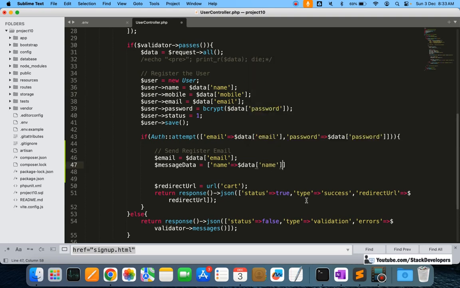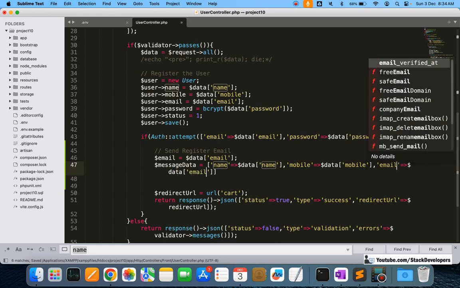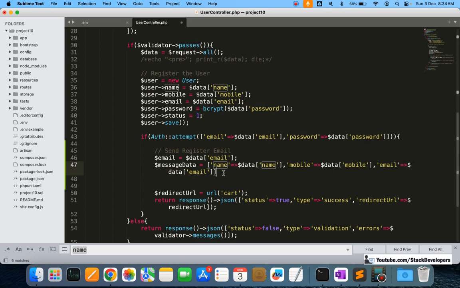After name I'm going to take the mobile, and after mobile we're going to take the email like this, and this is the message data that we require.